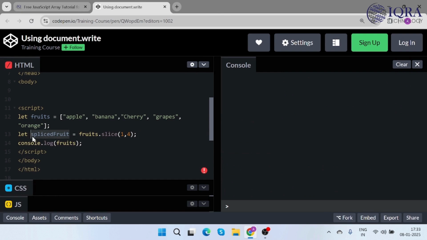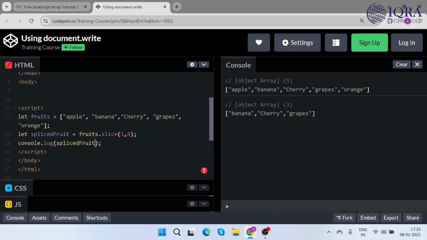So here you can see apple, bananas, cherry, grapes, and orange. So if I copy and paste it here, so with index 1 to 4, we create a new array like that: bananas, cherry, and grapes. 0 1 2 3 and 4. It removes 1 and 4. It's only slice banana, cherry, and grapes.